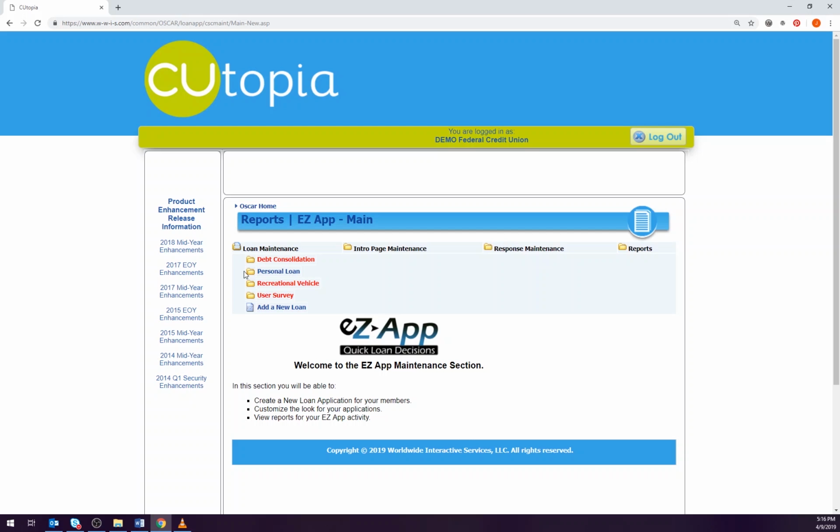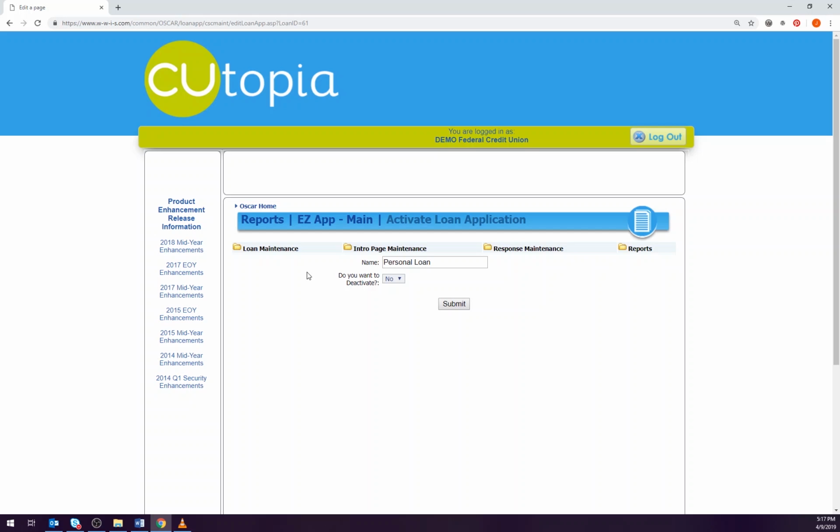Clicking on the application name brings up the general settings for that form. You can see the name box, which allows you to rename the application as you choose. Below that, you will see an option to activate or deactivate the application. Simply put, this is the setting that turns your form on or off. By default, a new application will be inactive. You should only activate a form once you are ready to test it and make it available to your visitors.